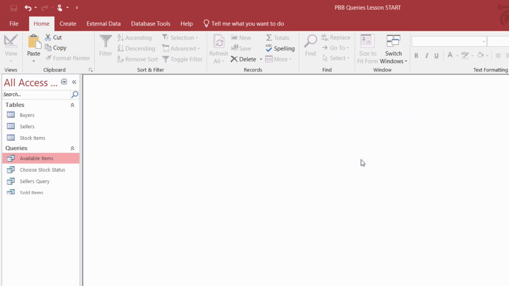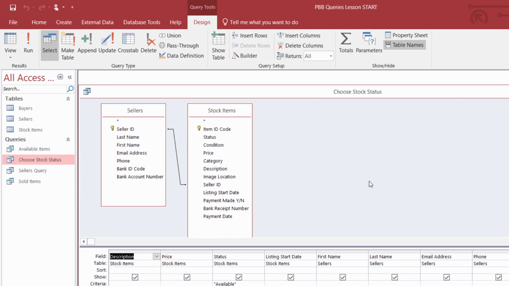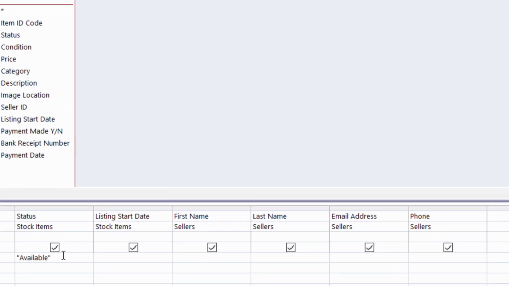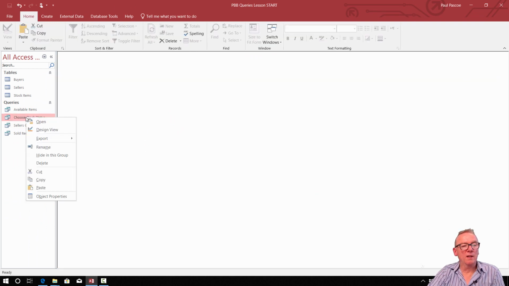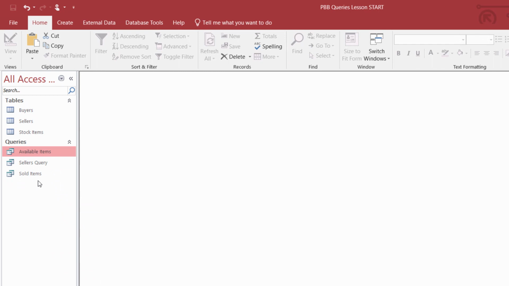So this one we're going to be able to choose the stock status. Let's open that new one up and go into Design View. What we do here is highlight the current criteria. At the moment we've got this criteria here, stock is available. Now, what have I done here? Have I copied the right one? I think I've copied the available items one. Is that going to be a problem? Probably is, because we made a mistake. So let's right click on that, and if you cut it, that'll be the equivalent of deleting it. All right, let's get this right.